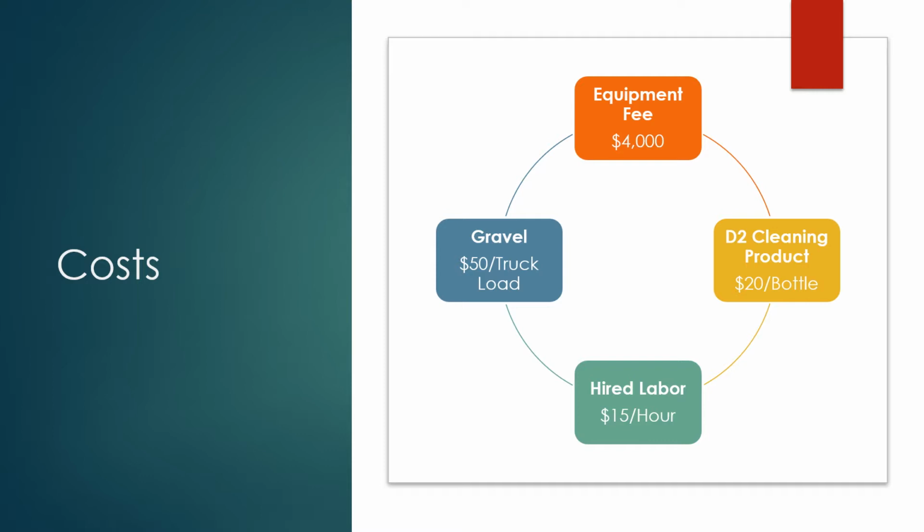Travel expenses can vary depending on where I get the jobs. Hired labor, I figure I could pay $15 per hour. Here, some college or high school students will be making more than anywhere else, and I will still be making a great profit. Gravel is used to place under the tombstones for leveling, and this can cost about $50 per truckload.